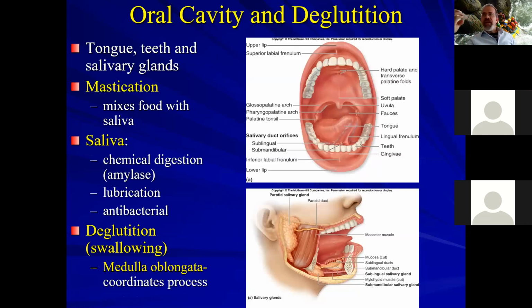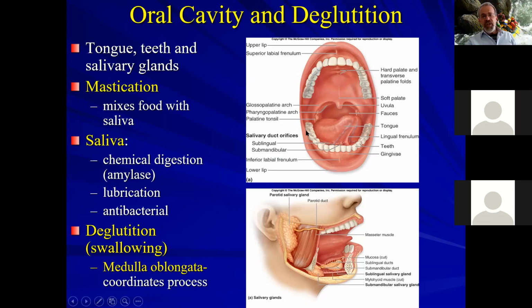First of all, one of the things to look at with each organ is, what is it about that organ that contributes to its role in the digestive system? What enables it to carry out its function? Well, in the oral cavity, we really have three things that participate in digestion. The tongue, and you might think, how does the tongue play a role, right? Obviously the tongue has many important roles. It plays a role in speech. It has taste buds, but that per se is not a role in digestion. It might influence what we do eat, but it doesn't have a role in digestion.